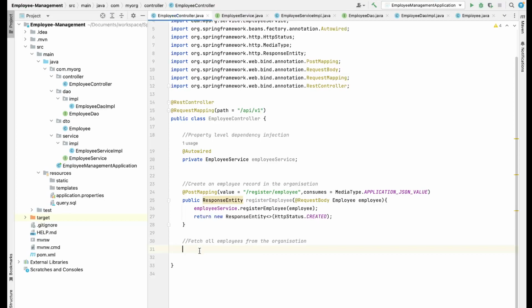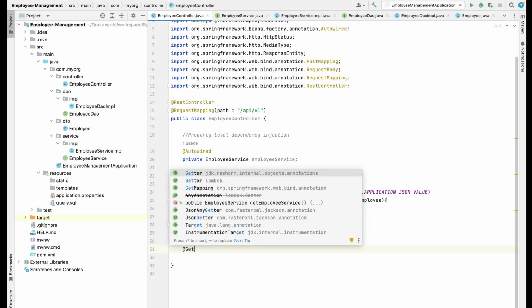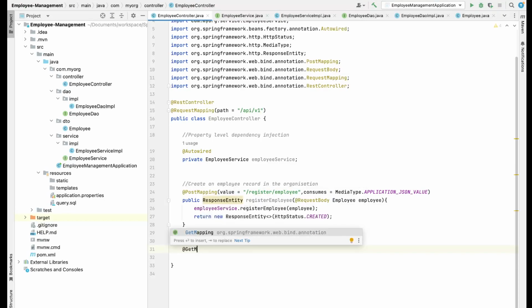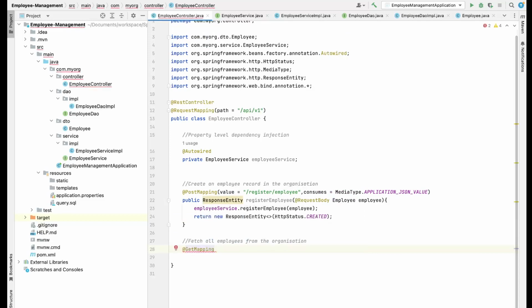So let's try to create one REST API. We would use get mapping for this, and let's give a path. Our REST API URL would look something like this: slash fetch slash employees.